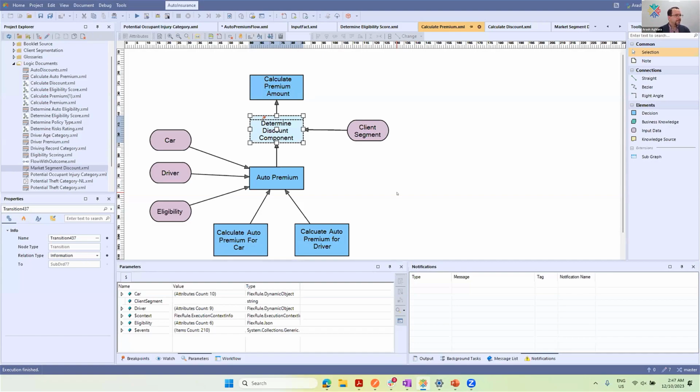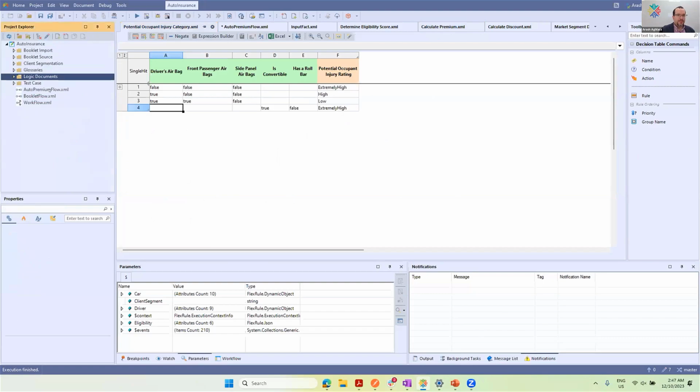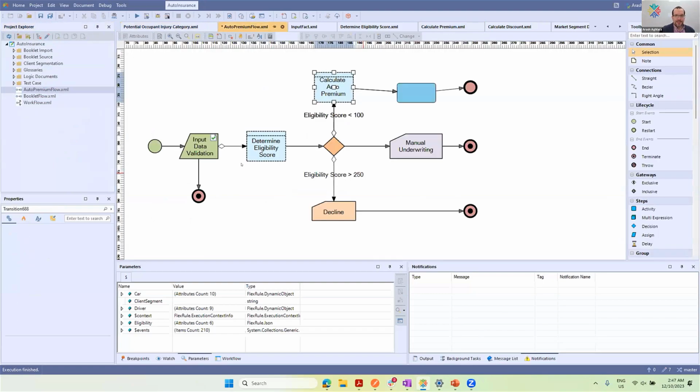Okay. One more question, I guess, Adrian received. It's a great one. It's basically, what are your deployment options? So now you've built a rule or decision. How do you deploy it? It's very simple. You just go to the model you want to deploy, and you say deploy.